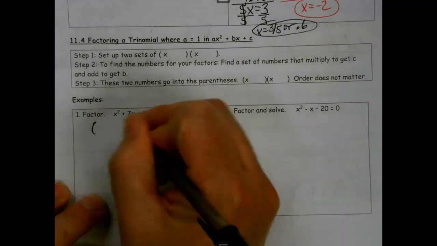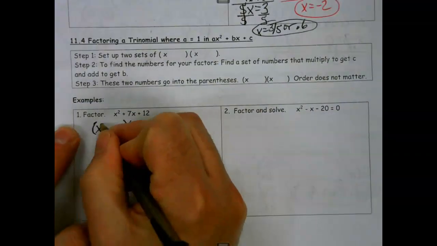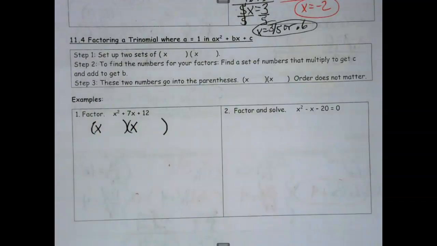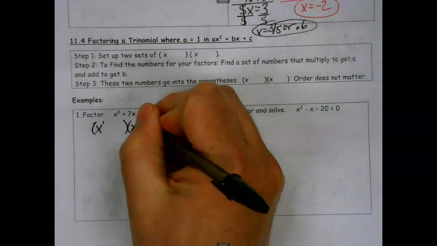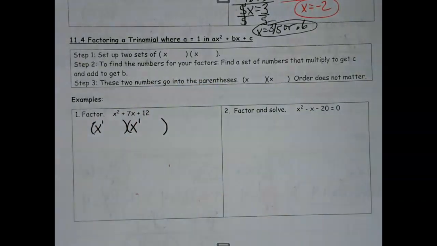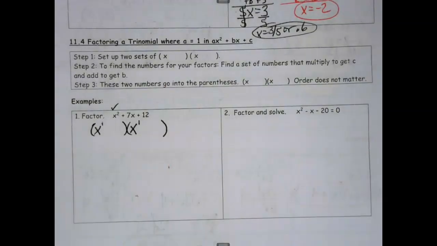So, yep, we're finishing off this page of the notes. So set up two sets of parentheses with an X at the start of each one. Okay, why do I do it that way? Why are we doing the X at the start of each one? Because, remember, when we multiply, which is what having these two sets of parentheses together would mean, you're going to add exponents. So x to the first and x to the first, there's the x to the second. So that part's taken care of here at the very beginning.